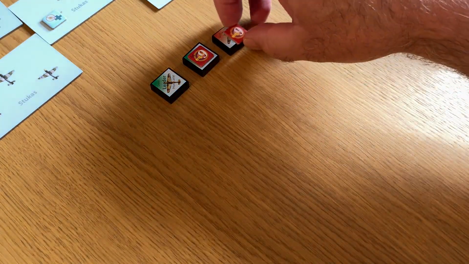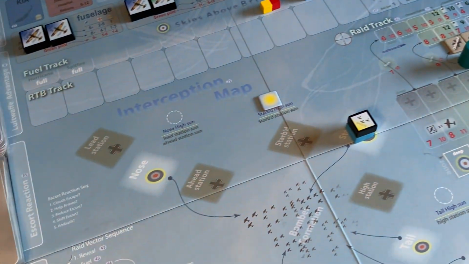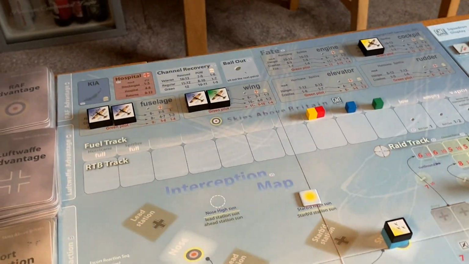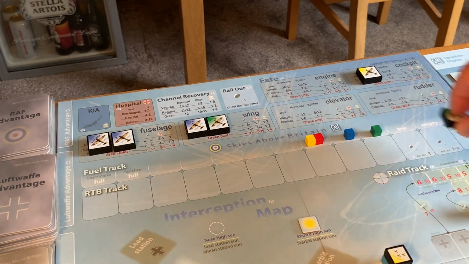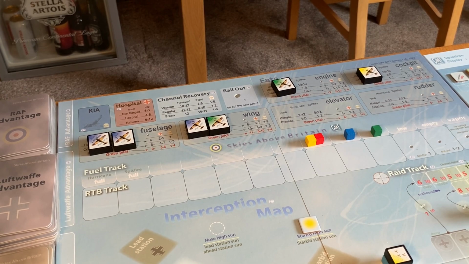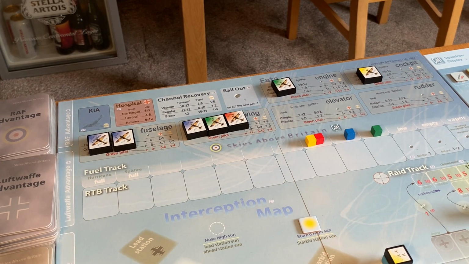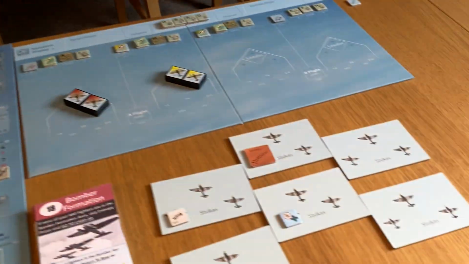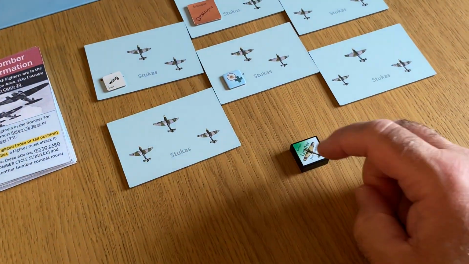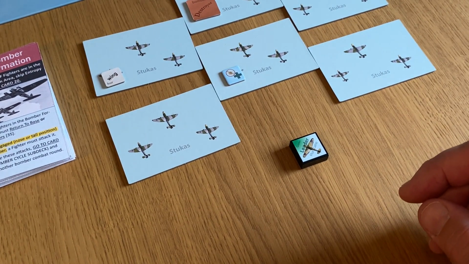So both of these, this one goes to the engine fate box. Green 2 he has. Engine fate box is up there. And then the other one goes to the wing fate box. This is here. So that's 3, 4, 5, 6, 7. Only 5 left. Okay. And we've only got the one fighter now down in the bomber formation area. So then we resume, we go back to the main deck.